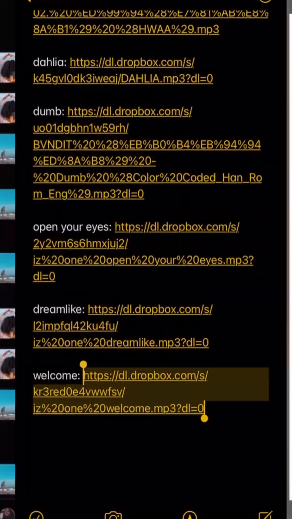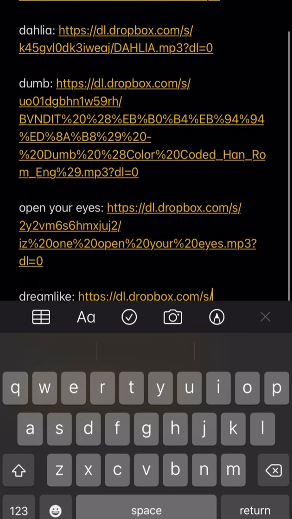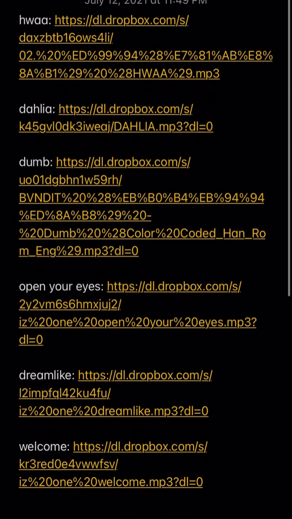So I hope that helps. The main key points, just to summarize: you're going to download the song and paste it. I like to keep all my songs in a notes section. As you can see right here, I have a couple songs, not too many. I like to keep myself consistent. Then you have to change the www to DL or it will not work. Then you just paste it in between the sections, and you get your music player. Then you just adjust the code and all the colors you want.